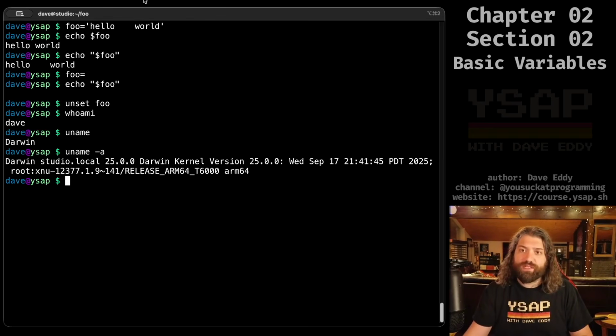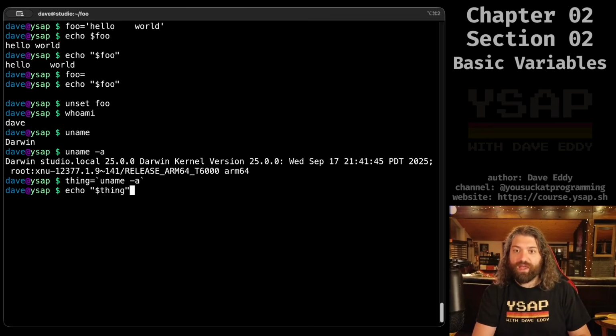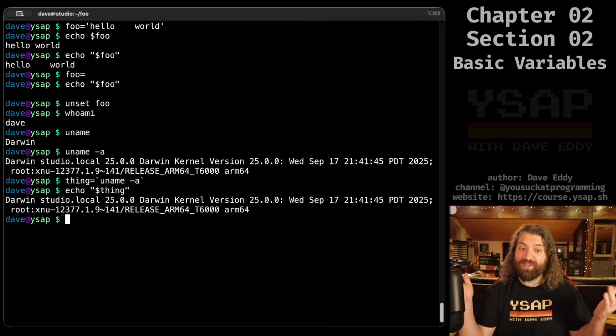We could store this in a variable. So we could say thing, name of the variable, equals, and we're going to use backticks or grave marks or the thing all the way to the top left of your QWERTY keyboard. And now we can specify uname -a right there. And now we have a new variable, echo $thing, and there's the output of the uname command.